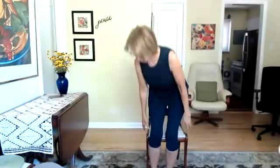Good. So let's find our chair. Just find a seat, and sit with your hips a little bit forward in the chair. Let's relax your arms down alongside the body. Lift your shoulders up, reach them back and down. Just find mountain pose, seated mountain pose. Tuck the chin back slightly, belly tucks in. Just a nice mountain pose. Good. And then one more time, reach the shoulders up, press into your feet as if you want to stand. Give that spine one more nice stretch. And exhale it out. Good.